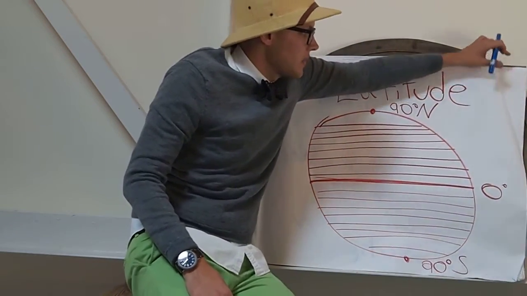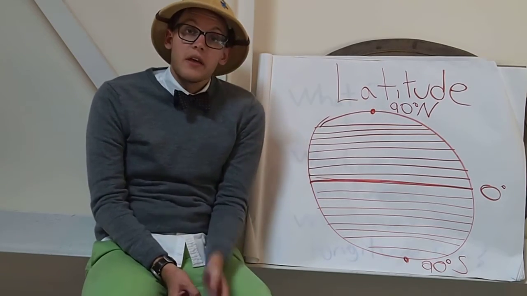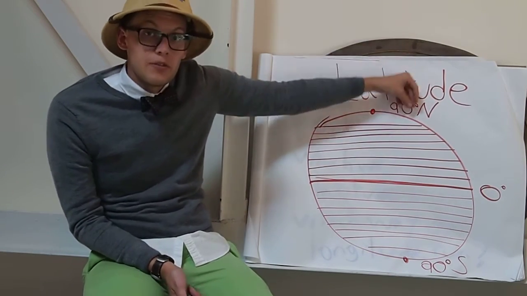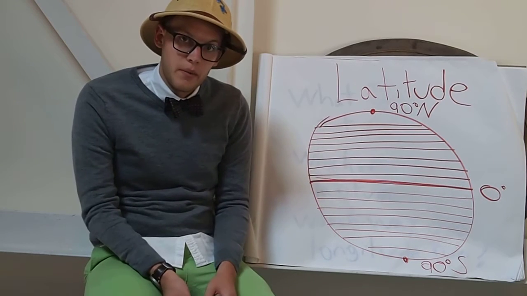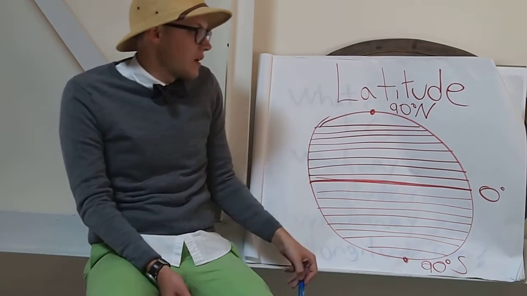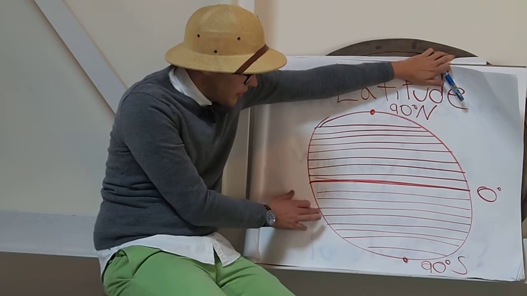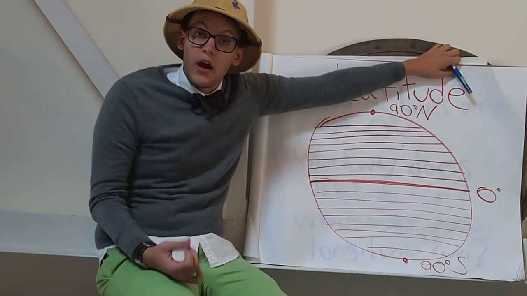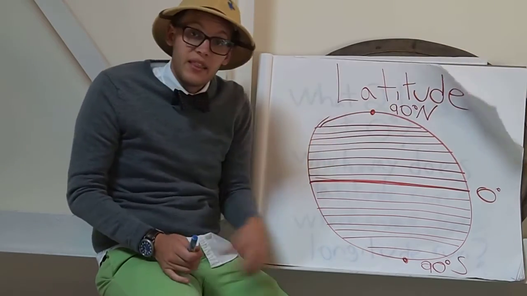Latitude lines are exactly the same, except that they run side to side. And for latitude lines, they only go 90 degrees up and 90 degrees down. So at the North Pole is 90 degrees north, and the South Pole is 90 degrees south. And again, we start at 0 being the equator. So each line is 10 degrees. So 10, 20, 30, 40, 50, 60, 70, 80, 90. And all those are north. And we have, again, the same thing at the south. 10, 20, 30, 40, 50, 60, 70, 80, 90. And we'll use these in class to know exactly where we are on the coordinate plane. So we'll practice the skills using the longitude and latitude lines.